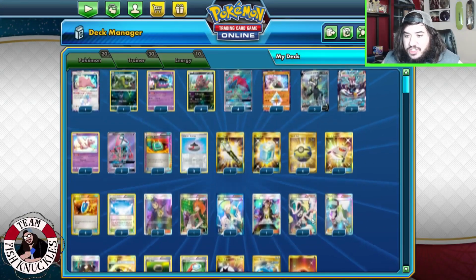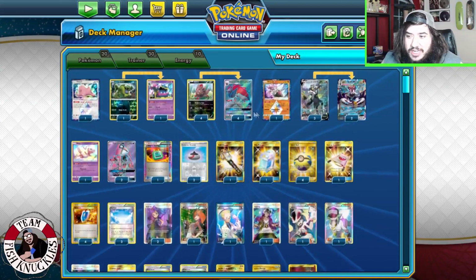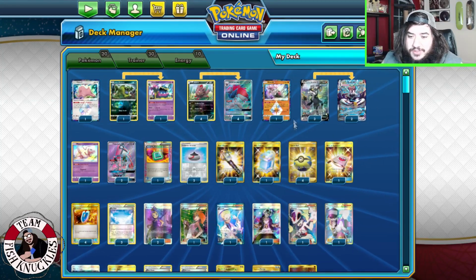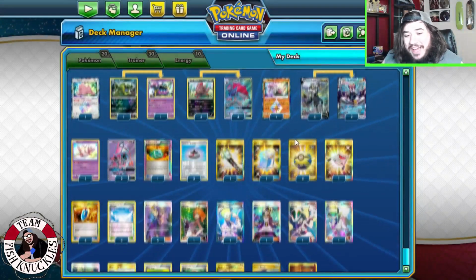And 2 Fighting Energy, I guess just so you have 2 Fighting outs, right? You can attach on turn 1 if need be, which is pretty cool. Which means you're never going to attack with Diancie. I don't know if that matters. Probably not. But this is the list.